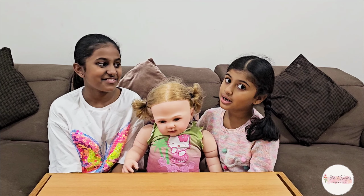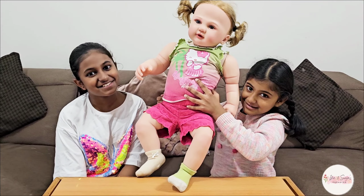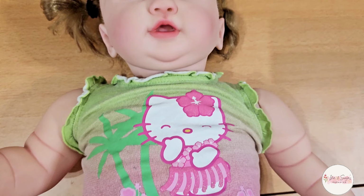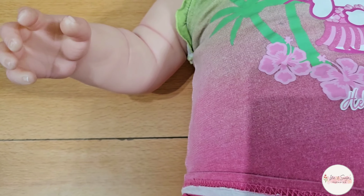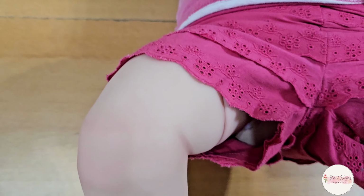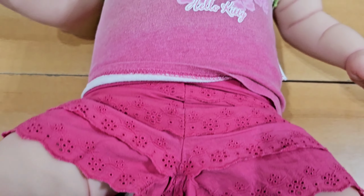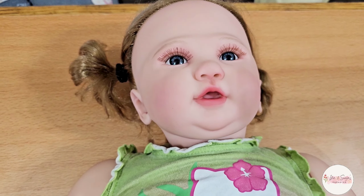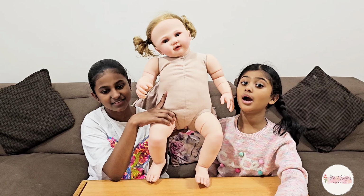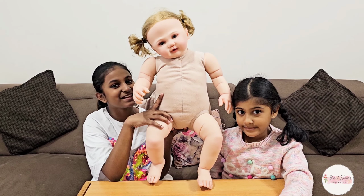Oh wow! Look at her now guys. Look how cute she looks. This is how she looks without her dress. I think she looks perfect. What do you think, guys?